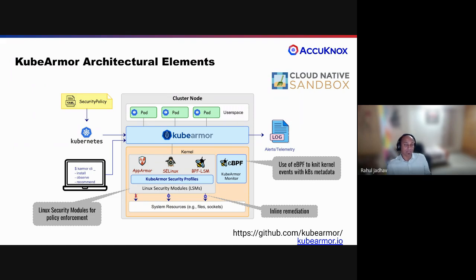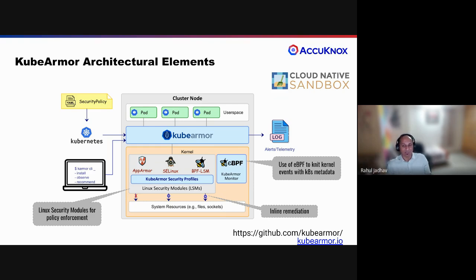LSMs have been in use for the past couple of decades, but they're extremely difficult to use. And that was one of the problem statements that KubeArmor decided to tackle. How do we make sure that LSMs can really be consumed by users without having to deal with the complexities of maintaining the policy constructs, which are in the context of AppArmor and SELinux?